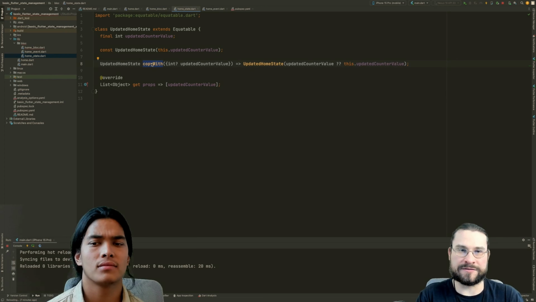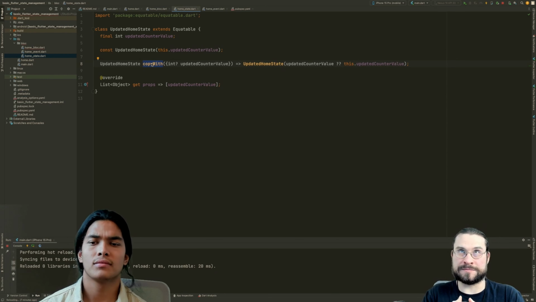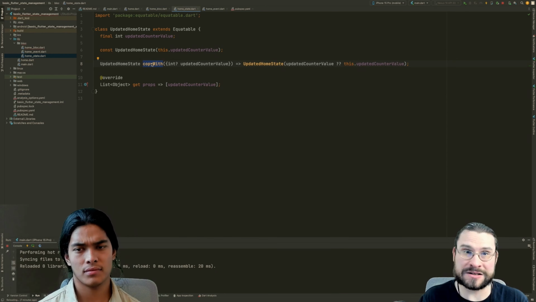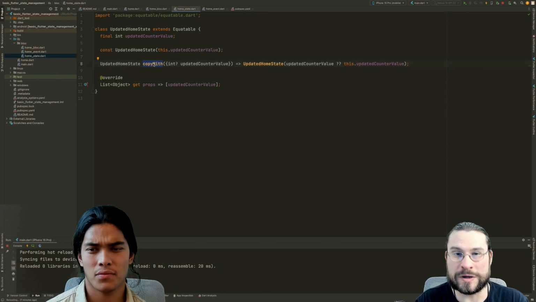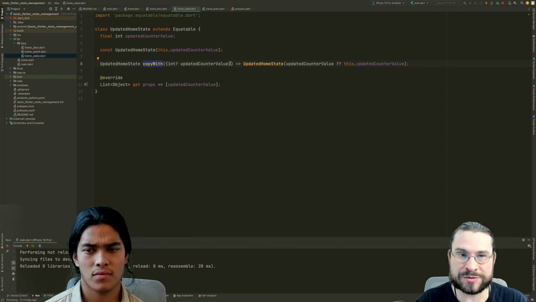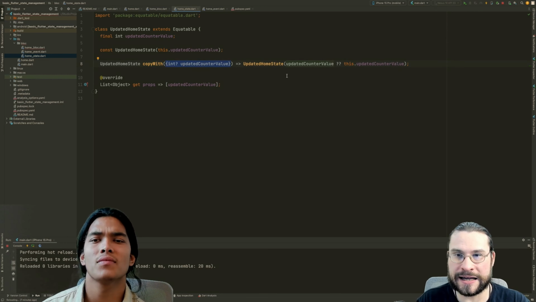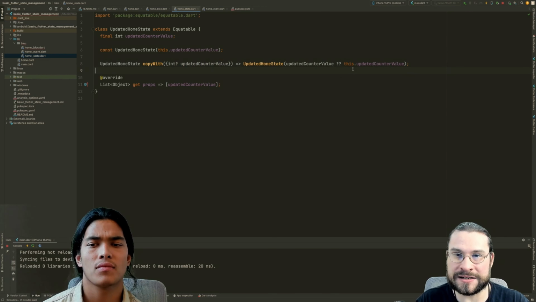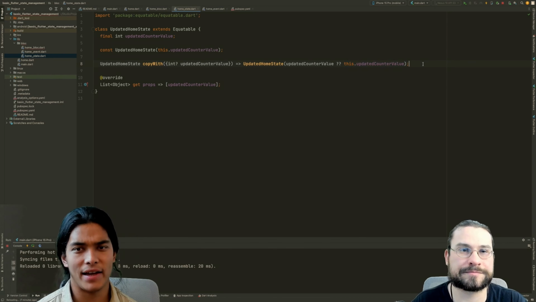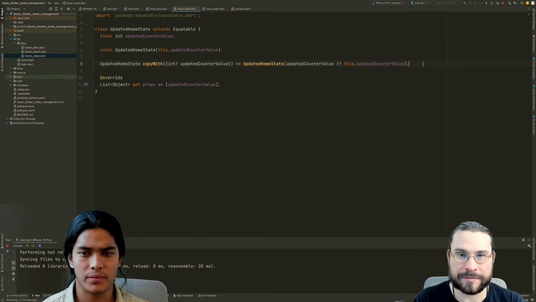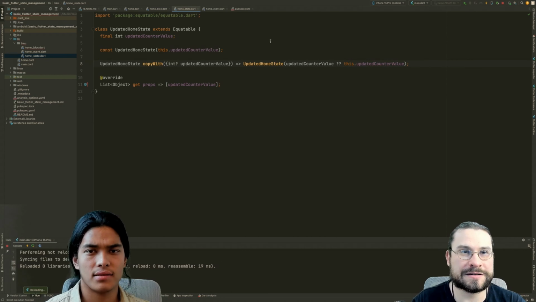It's very useful with classes where we have multiple parameters. We could easily decide which parameter, which value will be updated. And if it's not updated, we use the old value we had in the state before. This takes the value from the global scope then? Exactly, from the class.